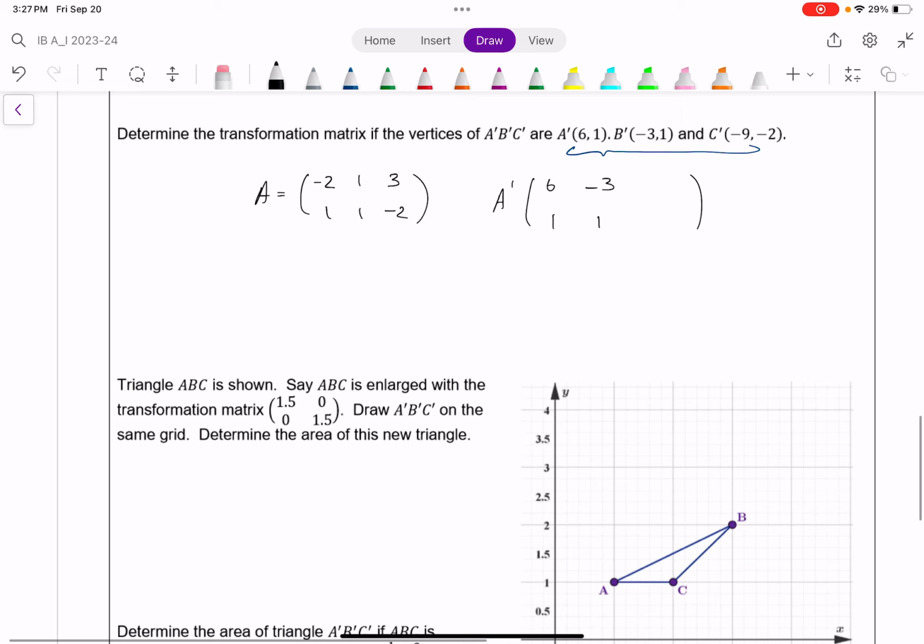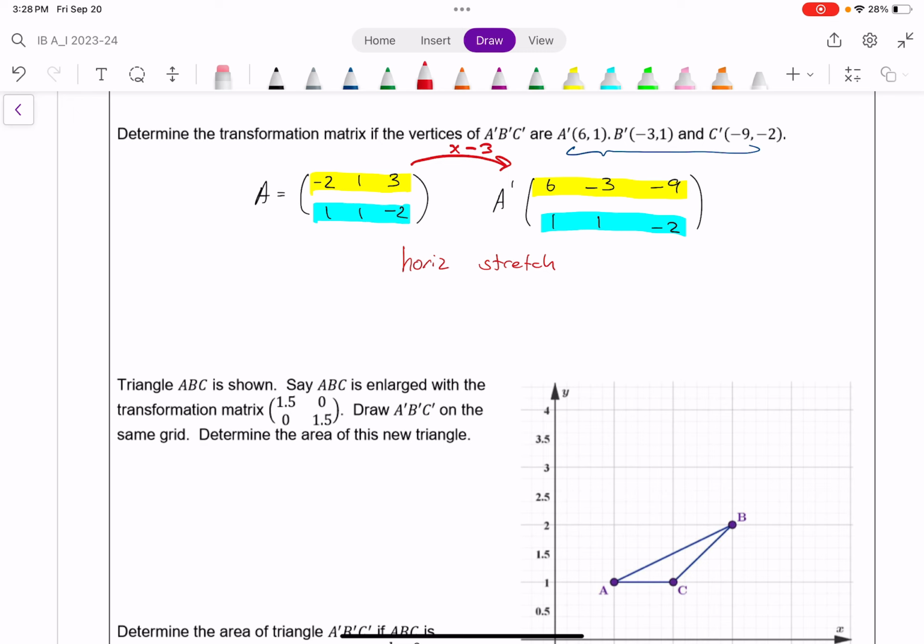And so since we can't directly solve this like in other days, what we can do is notice, okay, these are my y coordinates. They are unchanged. So this is not a vertical transformation at all. My x coordinates are all being multiplied by -3, but just my x, which means this is a horizontal stretch by a scale factor of -3, which is all my x values are being stretched by 3 times more and then change sign, so also reflected.